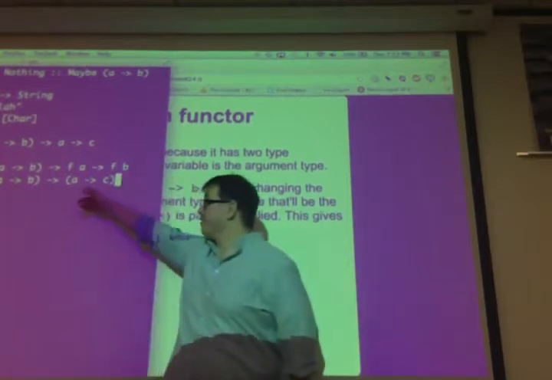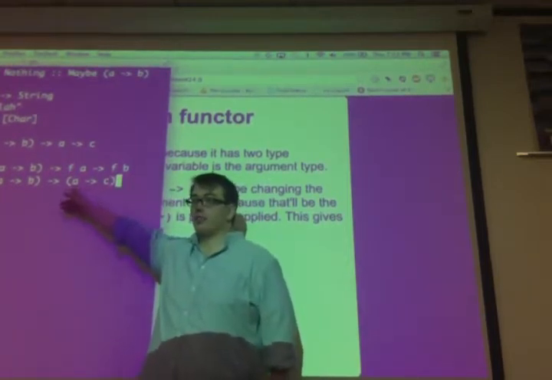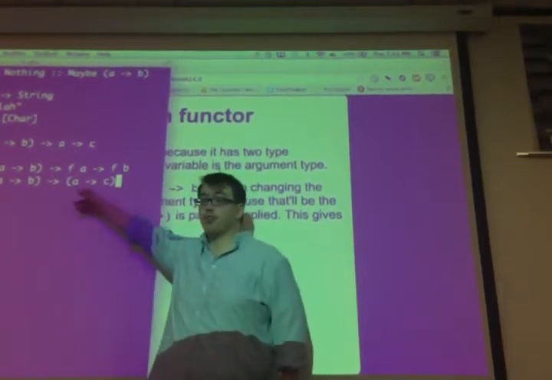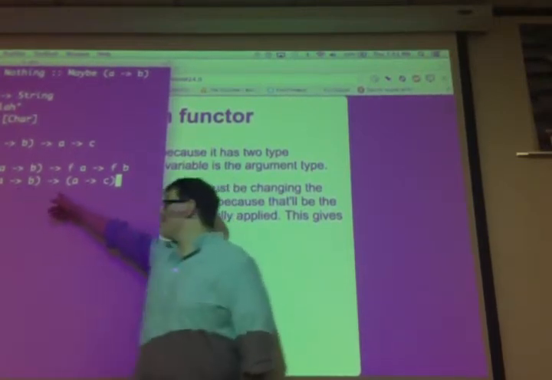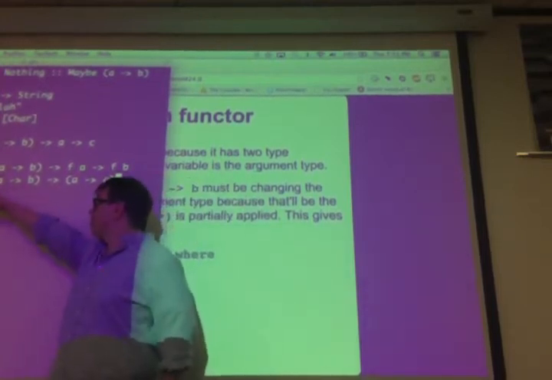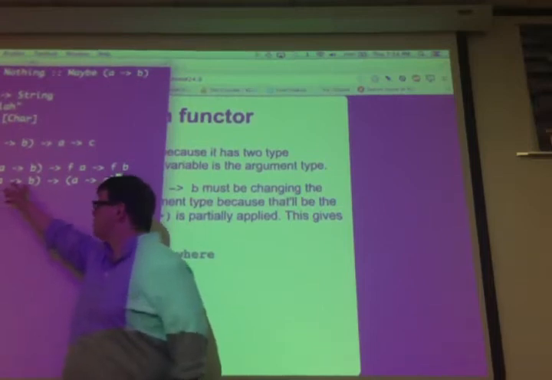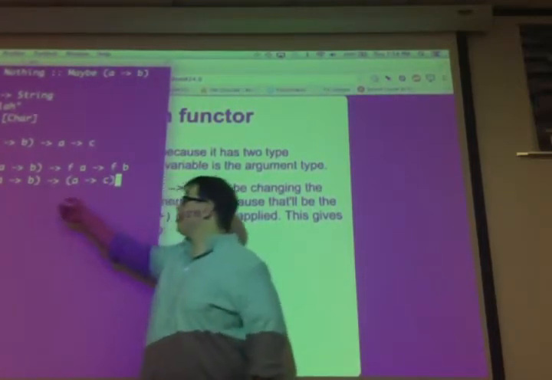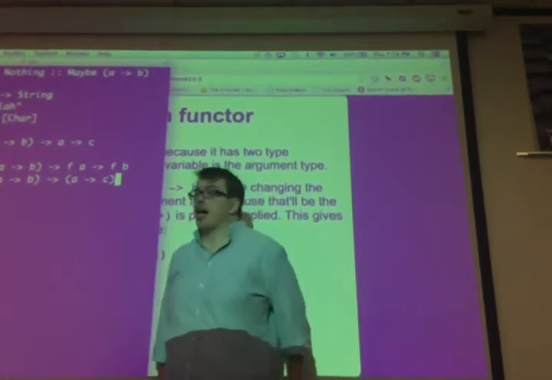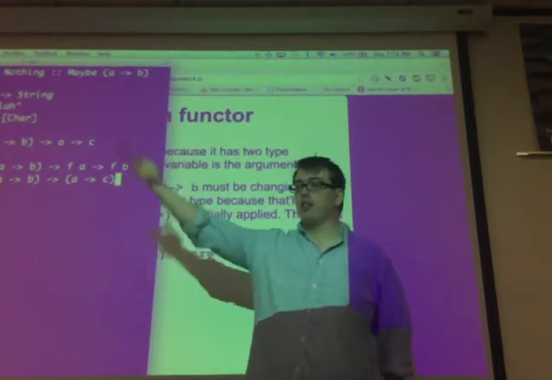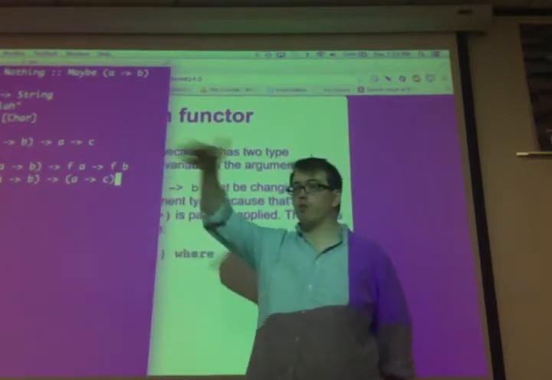A gets left alone, right? See, we don't touch A. We don't change the argument type. We just change the result type. We're threading the application of this function into giving its result directly to that function, and that changes our result from B to C.